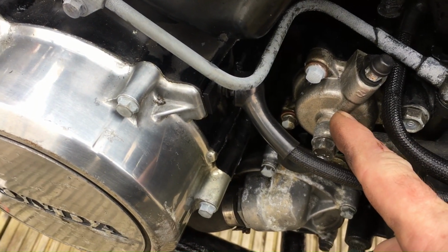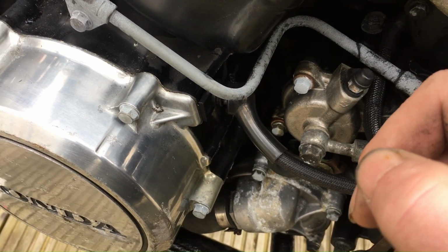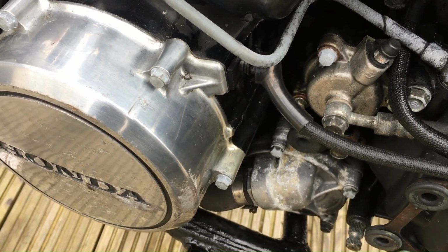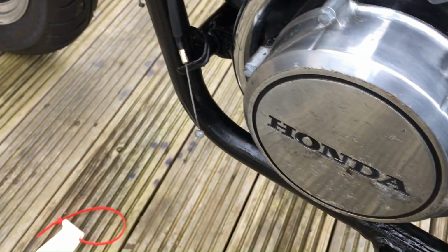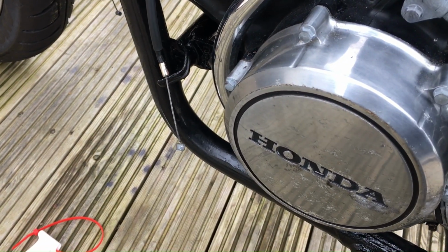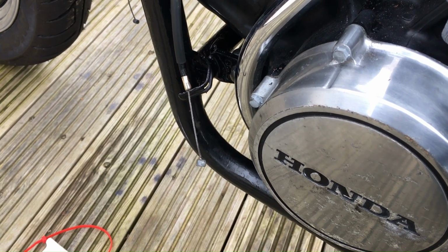That's the clutch slave cylinder off this engine. I might take the one off the other bike because I know that one works, but either way, I've got to take this out and have a look. If it looks good behind there, yeah, we might keep it.